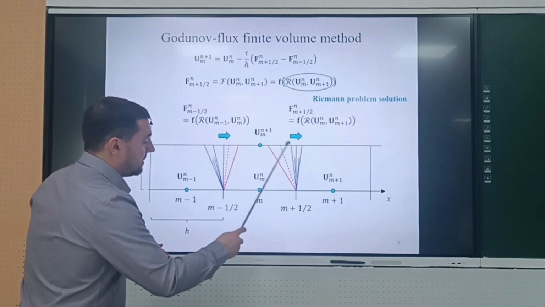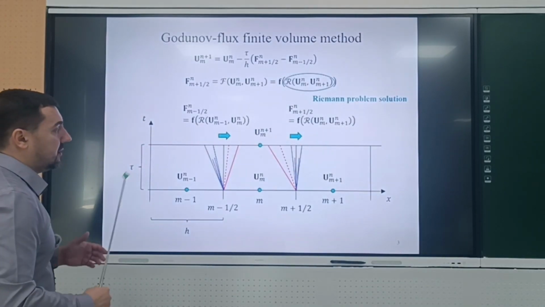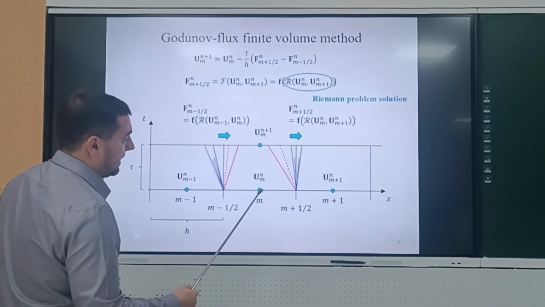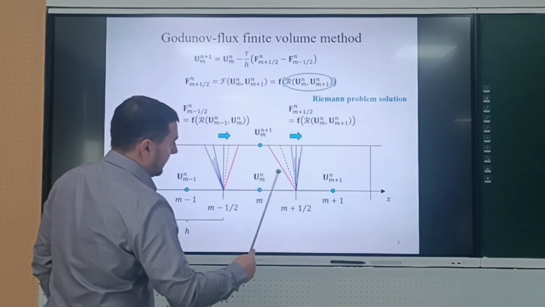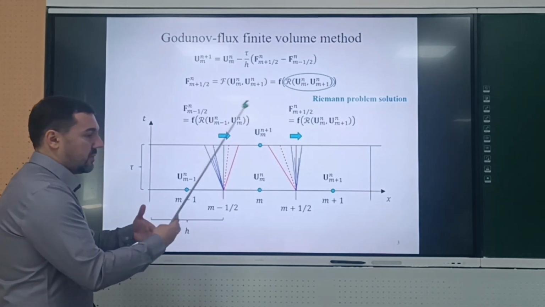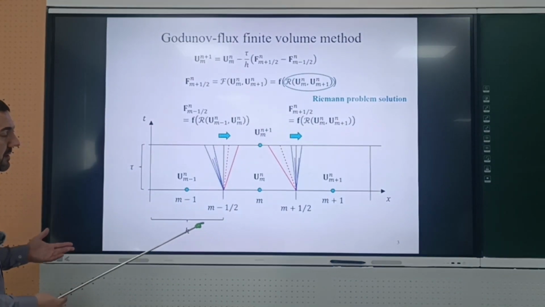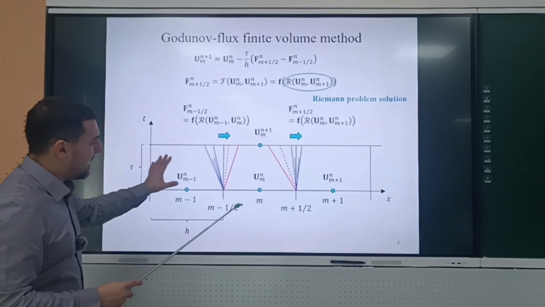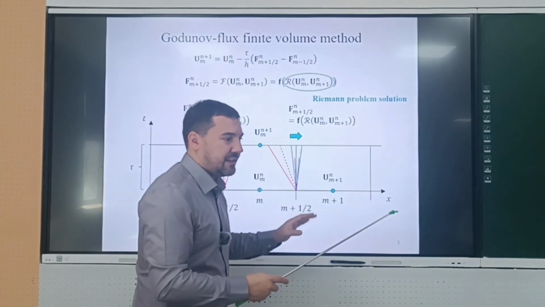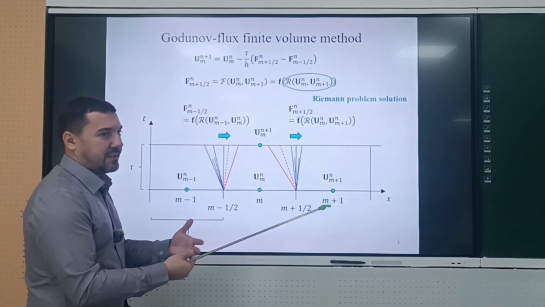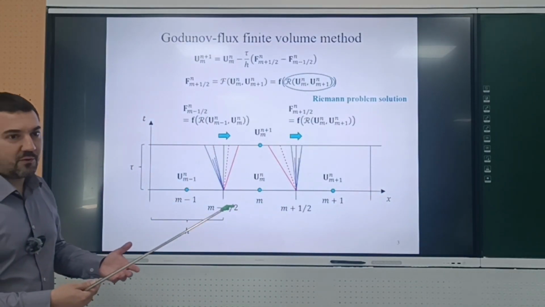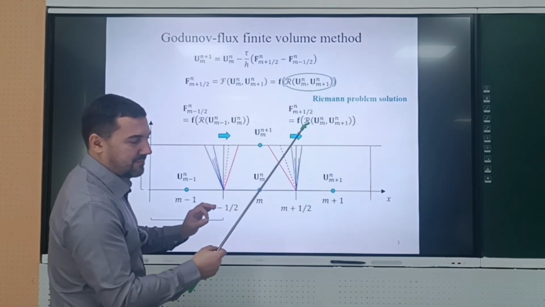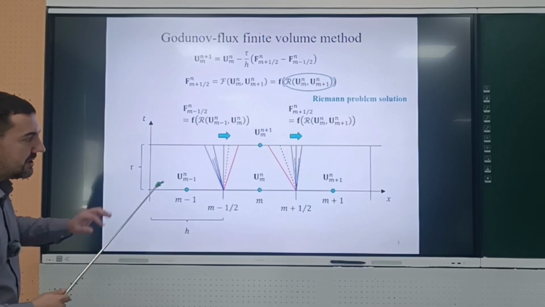At another boundary of our computational cell, we do the same thing, but now we consider the solution of the Riemann problem for this state and for this state. Generally speaking, there is no relationship between the solutions of these two problems. So this is only, again, a sketch. For sure, in real computation the parameters in three neighboring cells should not differ significantly, otherwise something goes wrong. For sure, the solution here and here must be close to each other. So this is just a sketch.